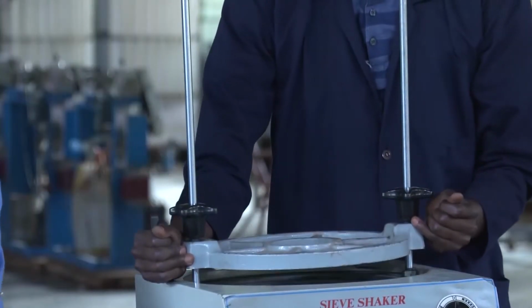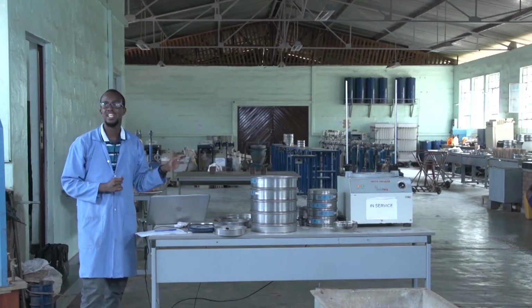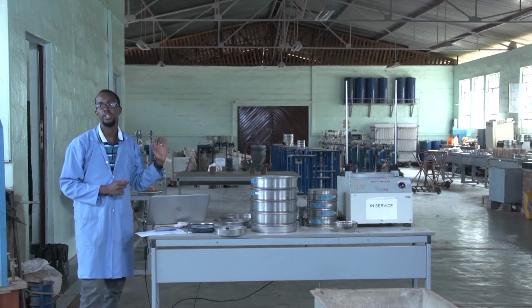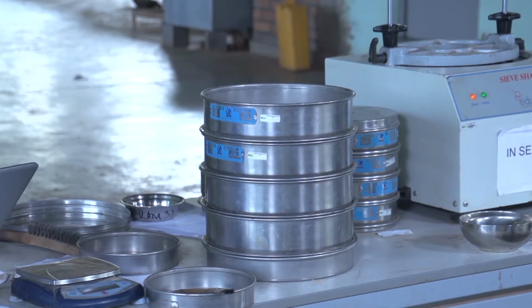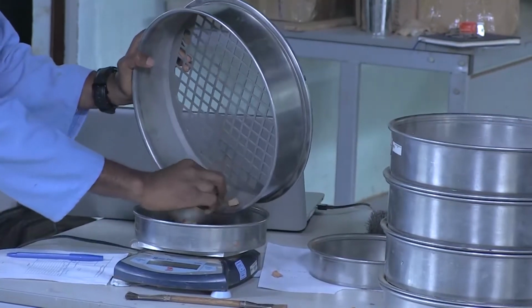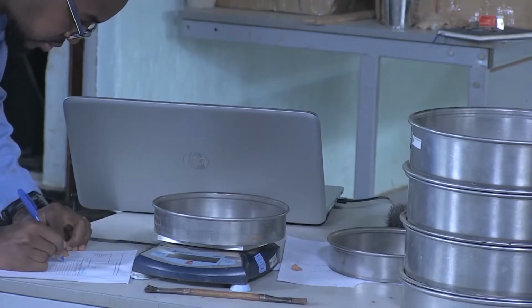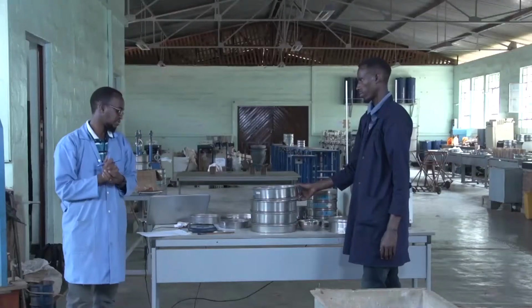So after at least 10 minutes, the next step will be to record the mass of the particles that have been retained on each sieve. The sieves start from the bigger size above and the smaller below. So the particles are transferred, and the masses are recorded. We are recording cumulative mass.